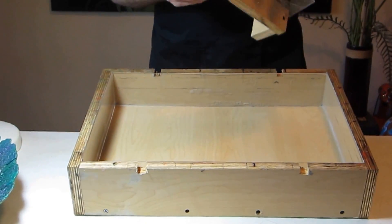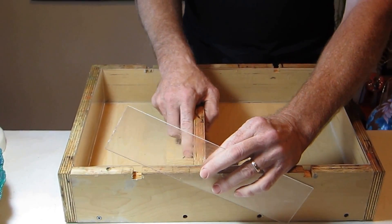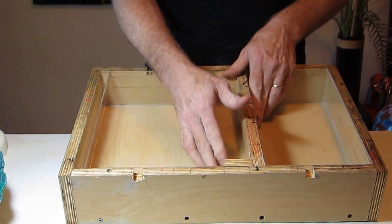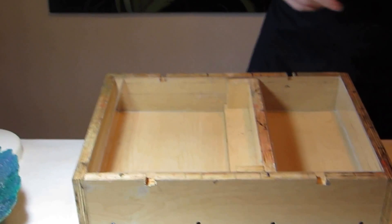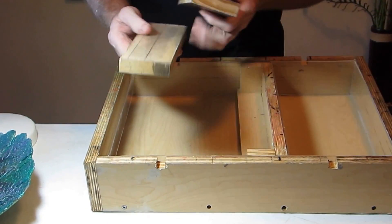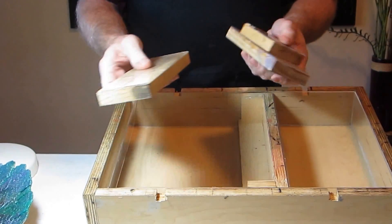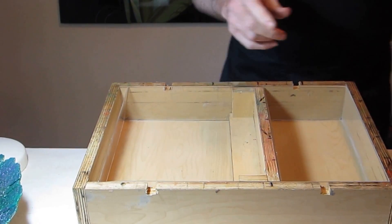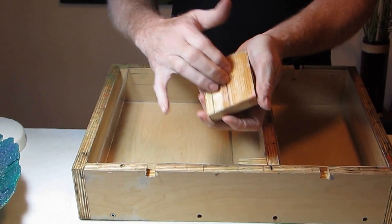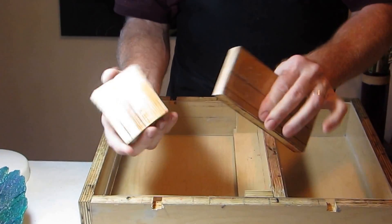Then I needed a slider, so I made one with pretty close tolerance, and got another piece of plexiglass to make the edge. The last thing I did was make a three and a half inch piece, a seven inch piece, and a ten and a half inch piece — that's one bar, two bar, and three bars. I glued the plexiglass on the sides of these spacers so I didn't have to juggle too many things at once.